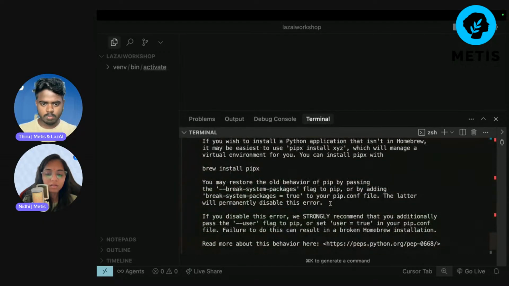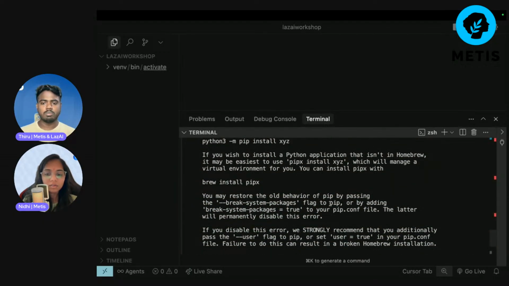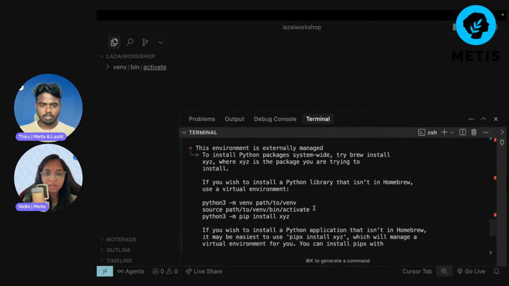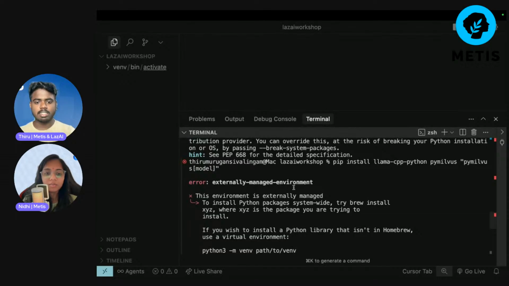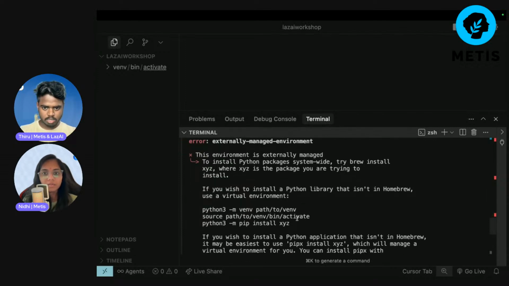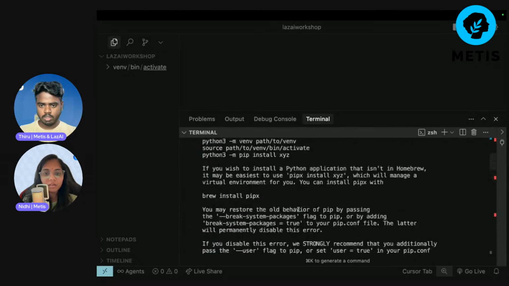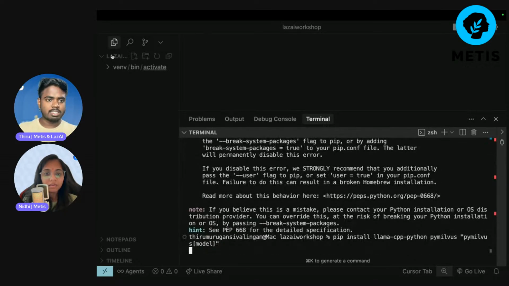Okay, so this is because whenever we do this on Mac we have some issues. This is an externally managed environment, so whenever we install external packages, sometimes we get this issue. Let me check. This is the issue with the Python3. So what we can just try is, let's delete this env as well, the whole thing.